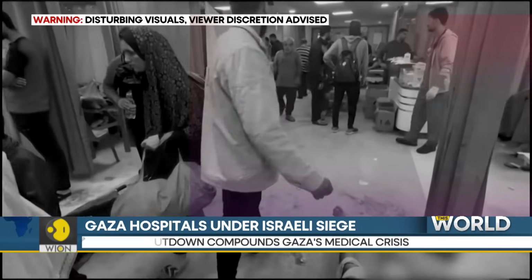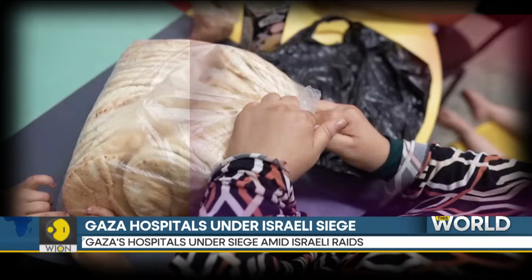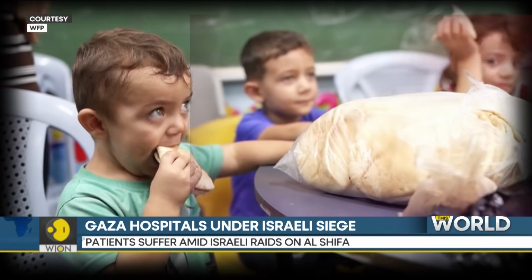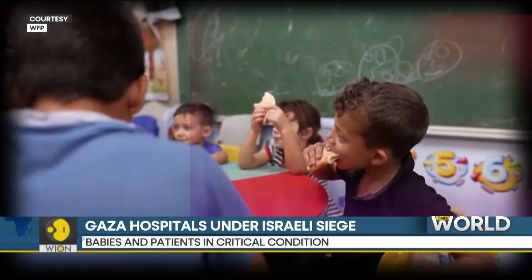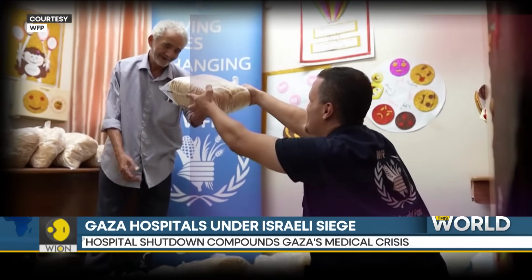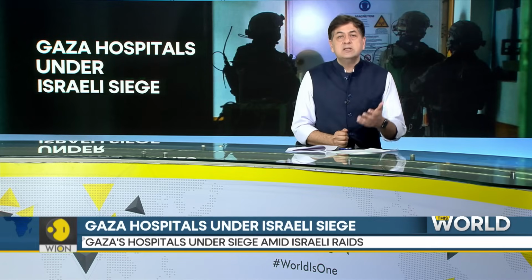Water, food and electricity are increasingly scarce. The United Nations is also struggling with fuel shortages of its own to deliver aid and keep hospitals operating. Most of Gaza's population of 2.3 million is by now crowded into southern Gaza. And if Israel's assault moves into the south, it's not clear where they will go, because Egypt is refusing to allow a mass transfer onto its soil. So, in a nutshell, that humanitarian crisis that we are seeing in Gaza is continuing, and it's not clear what is going to happen in the next week to make it any better.